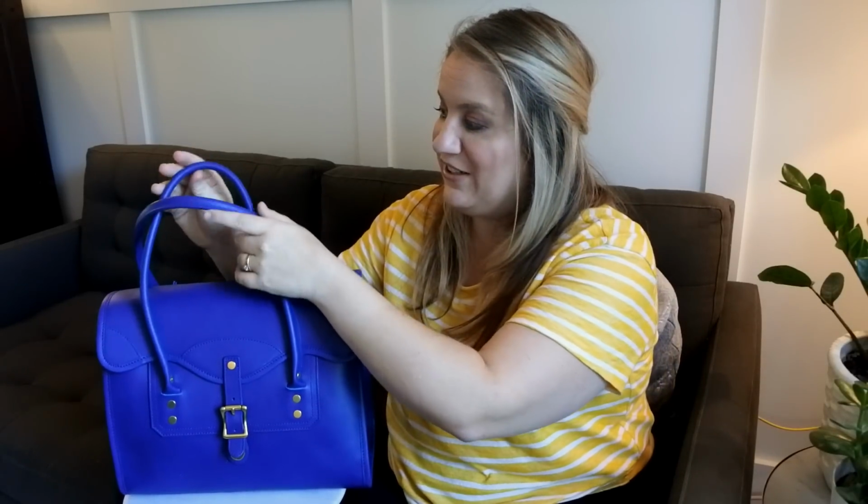This is the Daly Satchel from JW Hulme, and it was sent to me from JW Hulme to review for you guys. I've been able to use it for about 3 weeks, but I did get it about 2 months ago, so I've been testing it on and off, but I really want to share with you a full review of how really cool this bag is. It is very, very charming, but very blue. In my eyes, I always call it big blue because it's just really bold, a bright color.